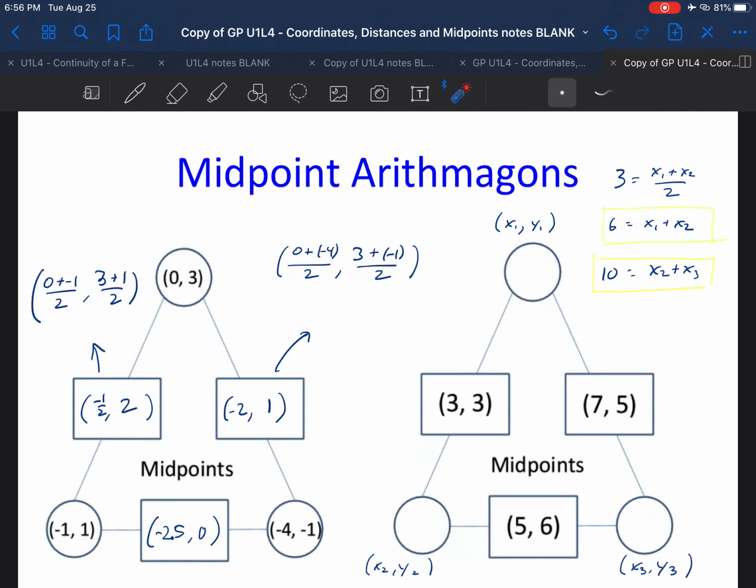And the last one, 7, well, that's going to be a result of x1 plus x3 divided by 2. So the last equation is that 7 times 2, whoops, I forgot to times 2. Guys, this is trying to go a little bit too fast. So 7 times 2 is 14, and that's got to equal the sum of x1 plus x3.